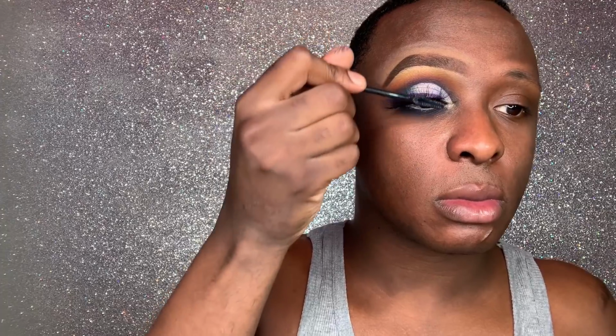That's a cut crease. That's a little drama on the lash. A white waterline. I was going to do a bottom lash, but I felt like, okay, that would just be a little too much. And when I tried it, you couldn't really notice it anyway, being that I got a little smokiness under the eye anyway. So I think the tops are solid enough to rock solo, which they are.